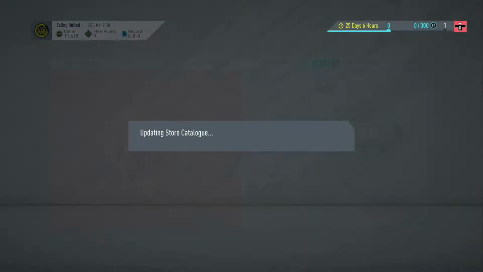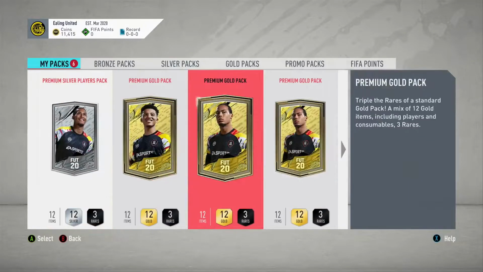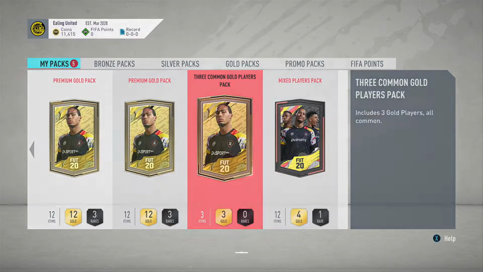But yeah, we've got 6 packs now, big packs, big games. We'll start with the 3 common gold players. Because obviously they're untradeable, so they don't really matter. However, they could be useful in other SBCs.